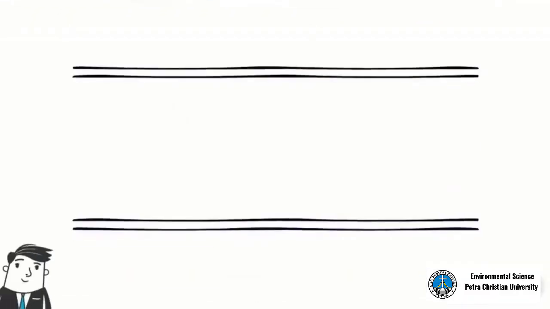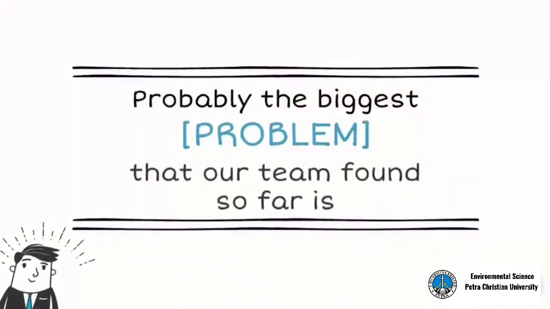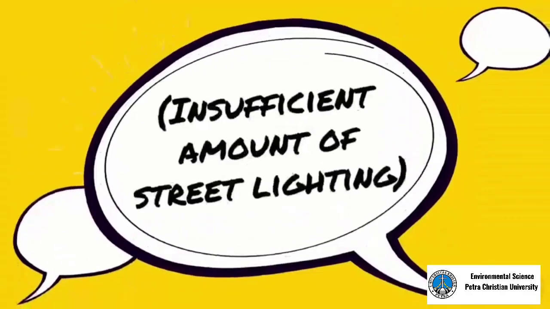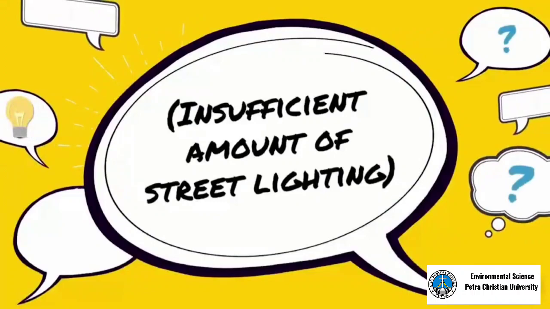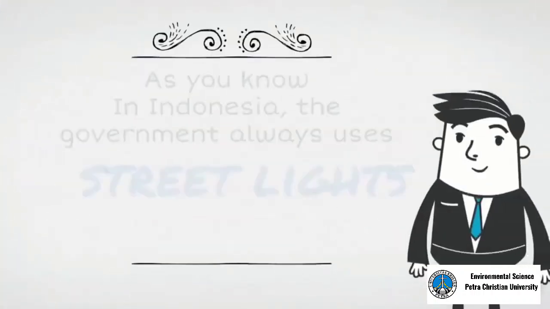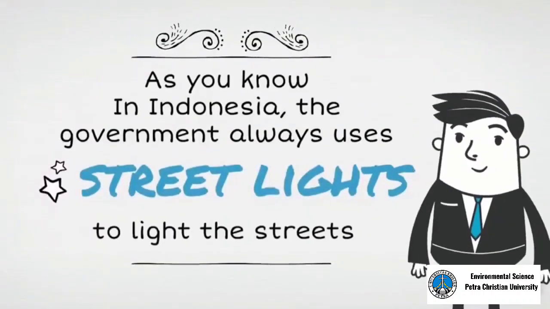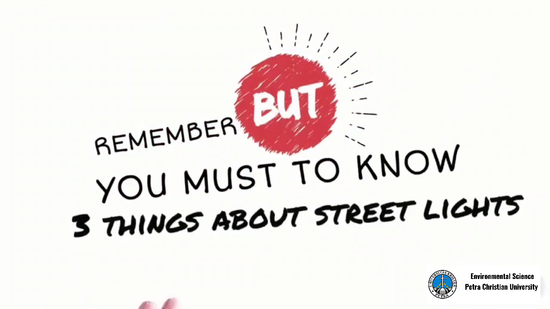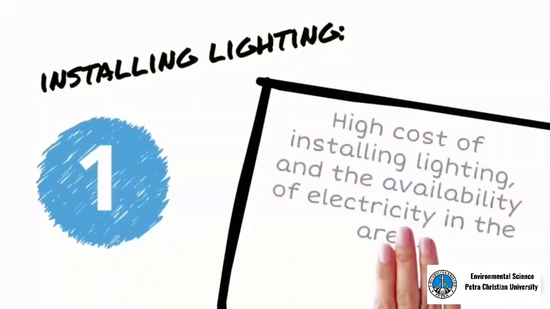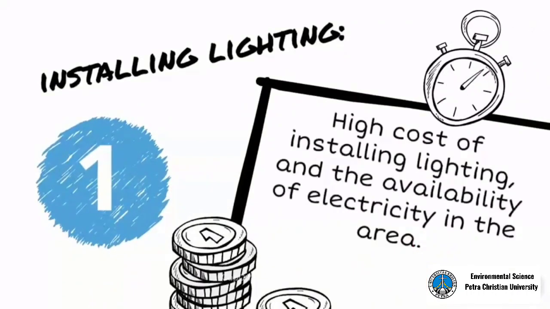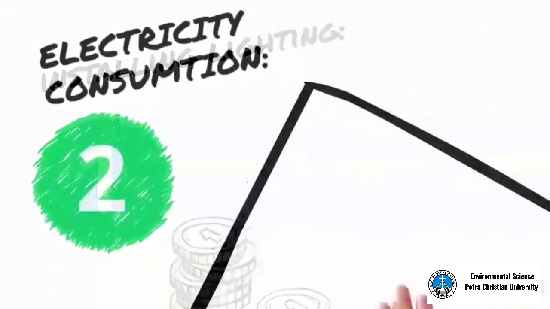Hey, my name is Christopher Jose. Probably the biggest problem that our team found so far is insufficient amount of street lighting. As you know, in Indonesia the government always uses street lighting to light the street, but you must know something first: to install street lights there are high costs needed and not every area has enough availability of electricity.